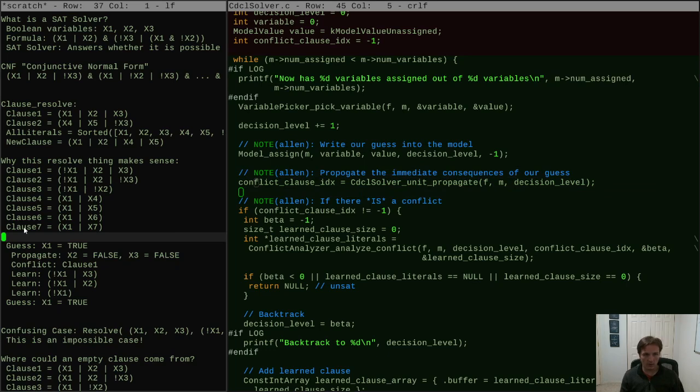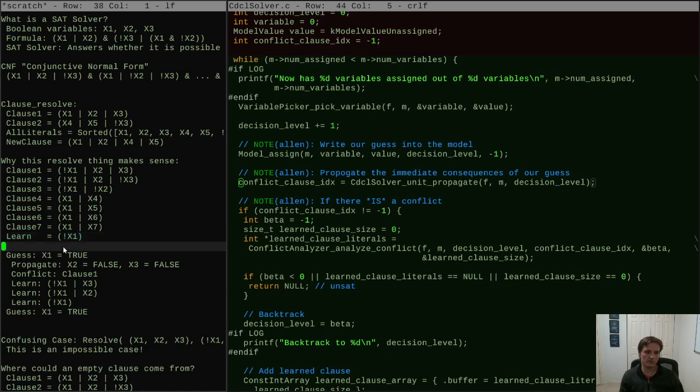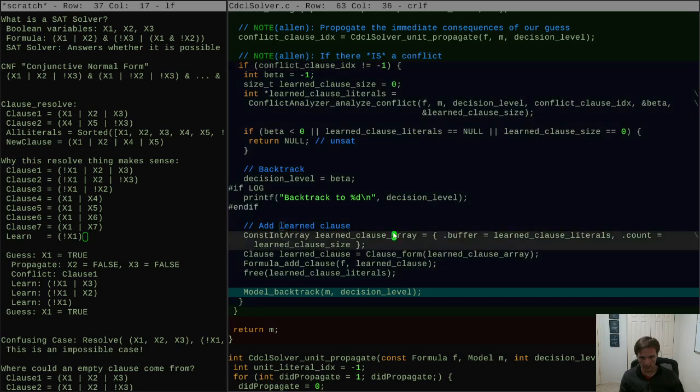If we started with this, this is where it would make a guess. It would make a guess by saying x1, let's make that true. It assigns that in, and it runs propagation. When it runs propagation, it learns that x2 is going to have to be false, that x3 is going to have to be false, and then it finds a conflict, resolves the conflict between all of these things that it just propagated through, and learns that x1 has to be false. It adds that to the system down here, takes the learned clause, adds it in, and then it backtracks. So it removes its guess that x1 is true.